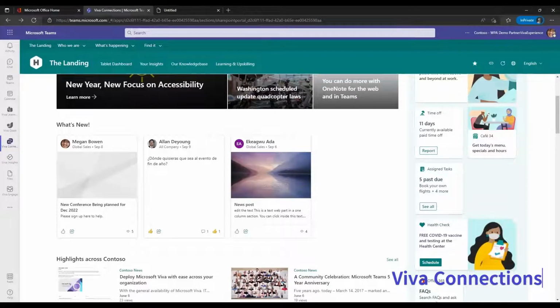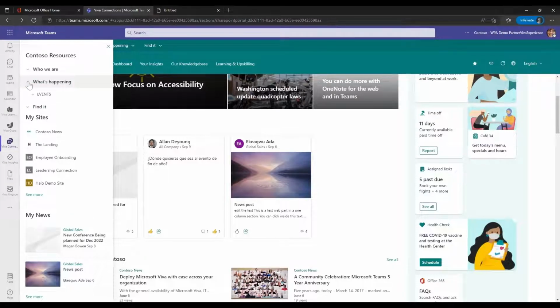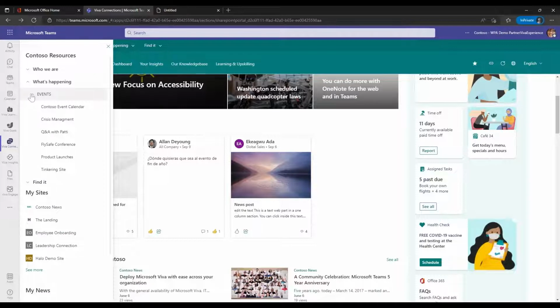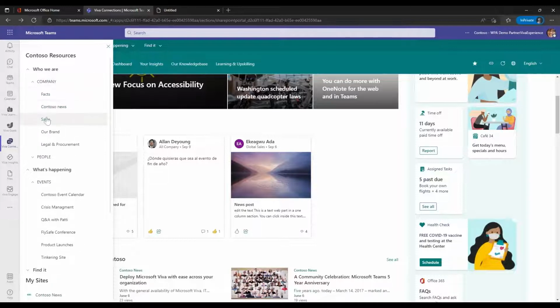You access Microsoft Viva Connections through Microsoft Teams. Viva Connections has its own app. Notice as you hover over this and click on it, it will launch the global navigation. This is one of the things that you have to enable with modern SharePoint in order to get the full experience of Viva Connections. But notice here, this also gives me an insight into my intranet where I can go in to see the different pieces of the navigation, whether I want to visit the company profile or sales.